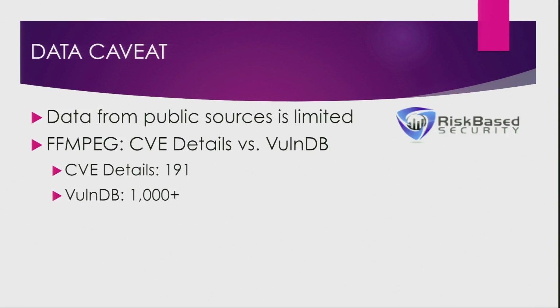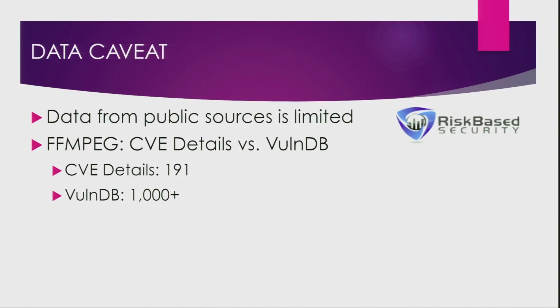The other caveat I want to make, and this comes back to the whole public data versus private data, is that data from public sources is limited. What happens with the National Vulnerability Database is that the vendor contacts them and says, I need a CVE. Please give me a number to allocate to this vulnerability. But if the vendor silently patches something, maybe a vulnerability was found internally, or in their private consulting arrangement with a pen test firm, and they're not going to publicly announce it, they're just going to patch it and move on. Those vulnerabilities will never be in a public database.